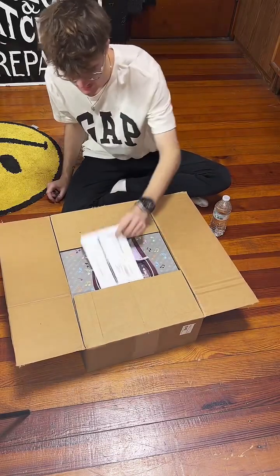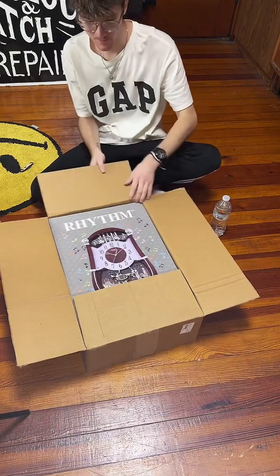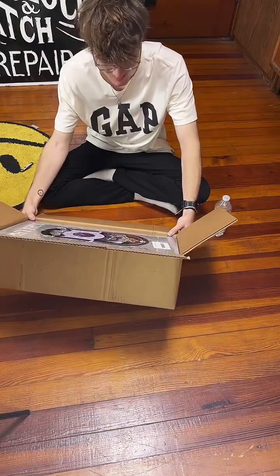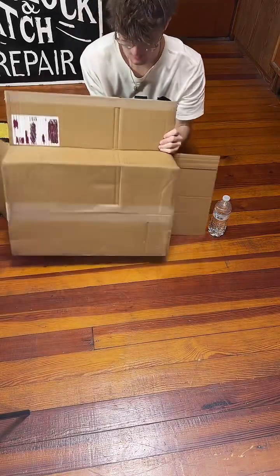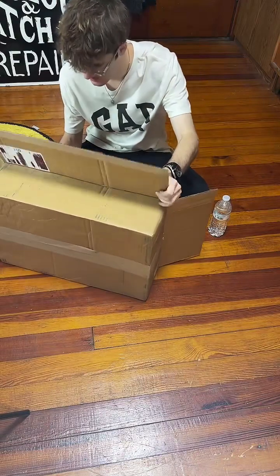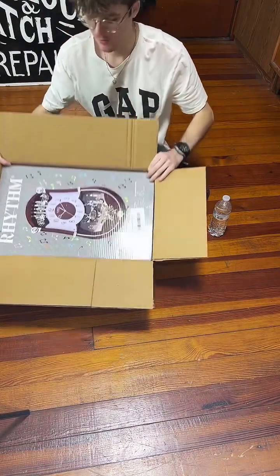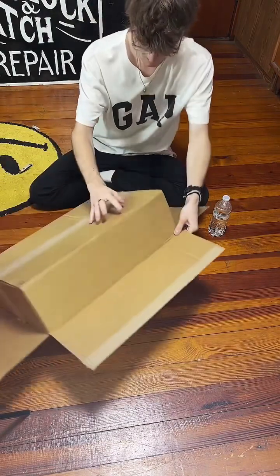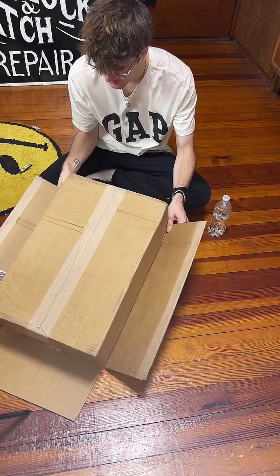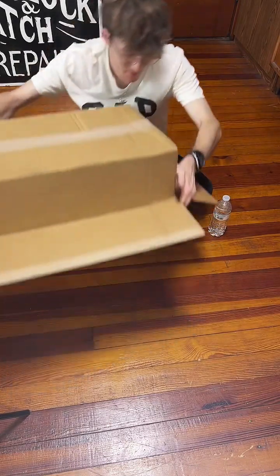Oh man, there it is, already on the box. Here's my receipt. I like how this box just fits perfectly inside here. How did they do that? It's kind of incredible. How am I gonna get this out of here? Let me see if I can just take the top of the box off. Oh my god, it's literally shoved in there. How do I do this? Okay. Wait, it's coming out, I think. It's gonna come out upside down, but look at this.